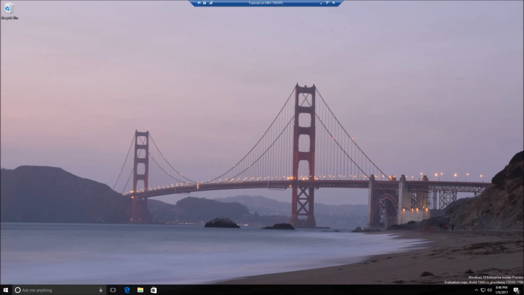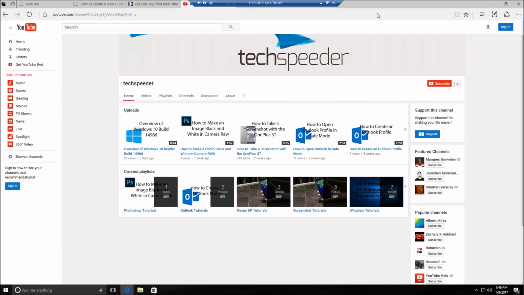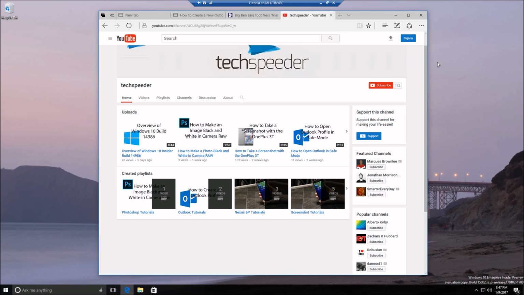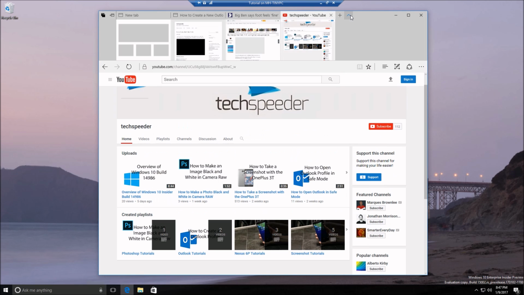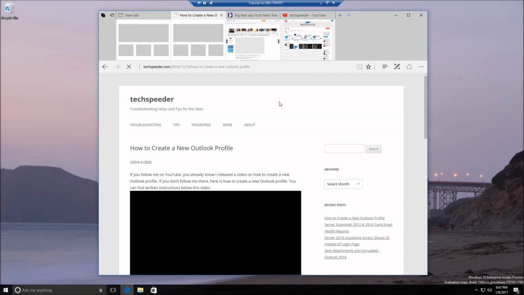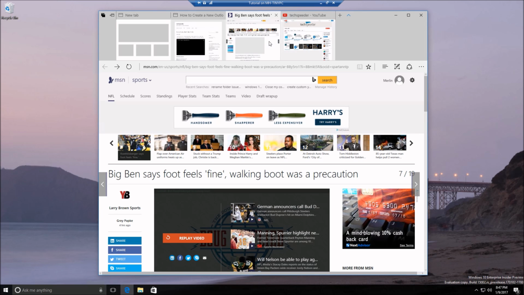So let's start with the Microsoft Edge updates. Happy to see some improvements here. So let's just go ahead and open up Microsoft Edge, and a couple things here. I'm running a VM, so let me just pull this down a bit. Now you have the ability to see tab preview on all your open tabs. So you can just click this down arrow and see all your open tabs that you have open. Definitely a neat little feature, and I think it's a good idea. Something that Chrome doesn't have. I don't know if I'd necessarily switch from Chrome, but it's another reason to use Microsoft Edge.